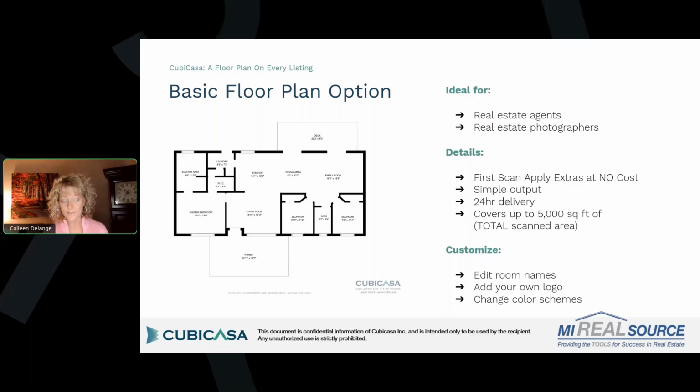And let me explain why. The main difference between Cuba Casa and a lot of the other ones we looked at, by the way, some of these other ones started at like $35 a scan. So for $12 to have over 5,000 square feet, I think is very reasonable. However, the reason that this one is different is there's an actual human element.